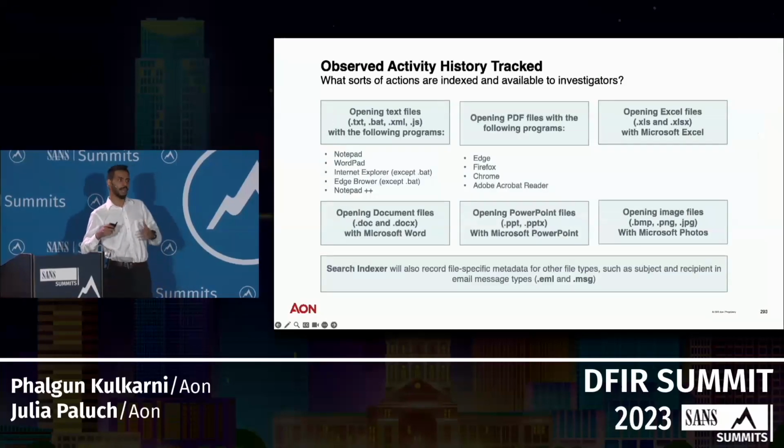All right, remember I mentioned activity history feature is a subset of user activity. And you may wonder what gets indexed exactly. So we tested by interacting with a few commonly used files, such as text format files opened with commonly used applications like Notepad or Notepad++, PDF files with most common browsers, and files like Excel and documents will be indexed in the activity history feature. As Julia mentioned, I wanted to quickly highlight that Windows Search Index will also contain email and Outlook related data, but that is out of the scope of this presentation.